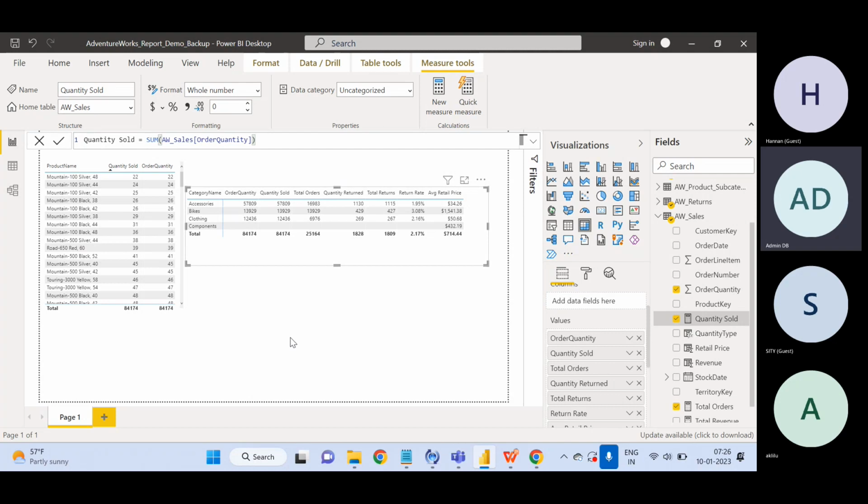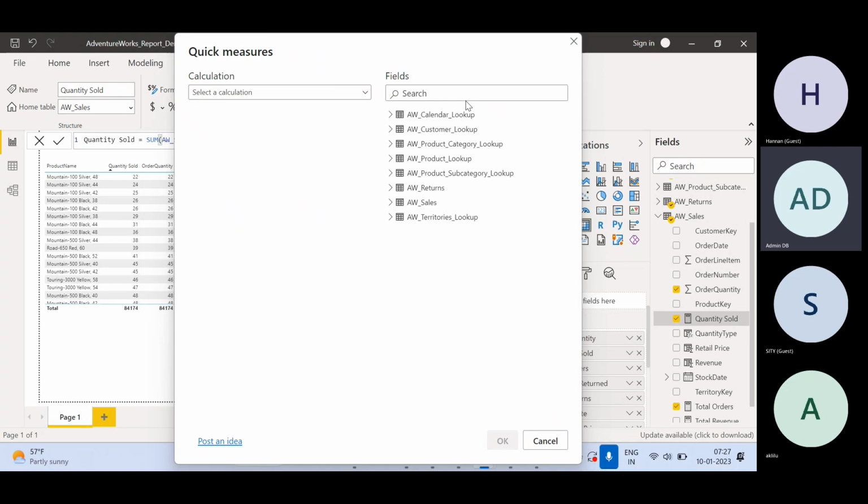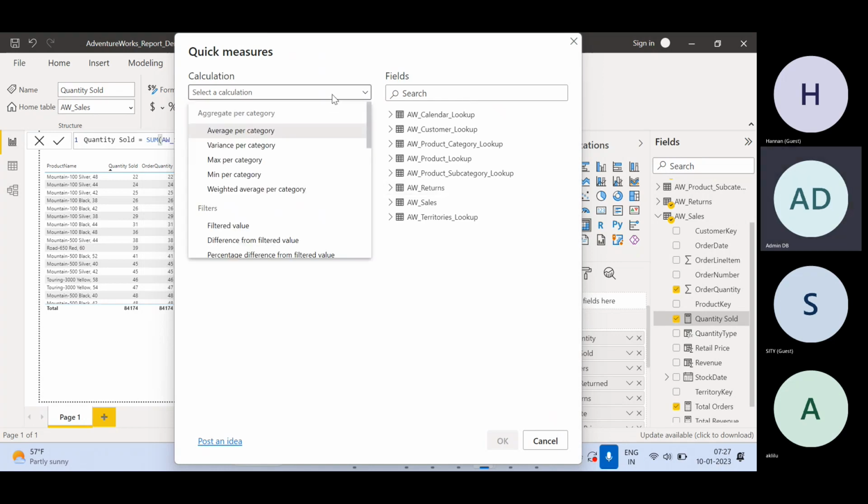Now the third thing that comes is a quick measure. So first is implicit measure, second is explicit measure, third is quick measure. A quick measure is something which is inbuilt, wherein you don't need to write a DAX function. The DAX function is already calculated. Once you click on the quick measure, it will ask you what calculation you want to do.